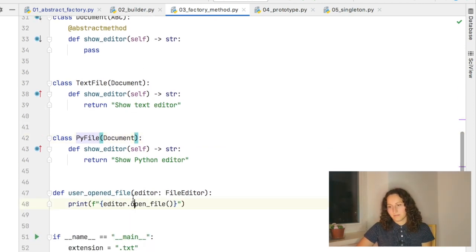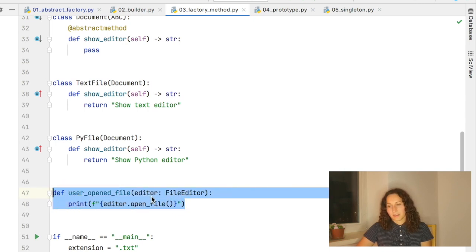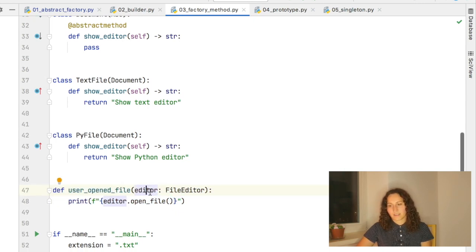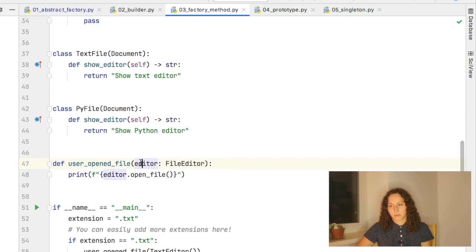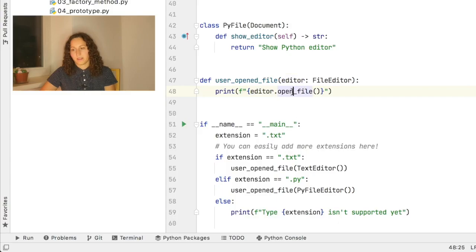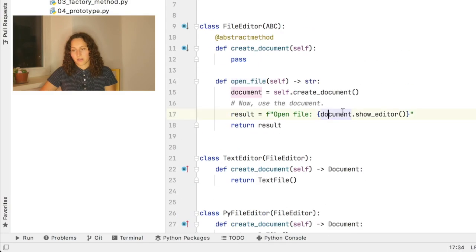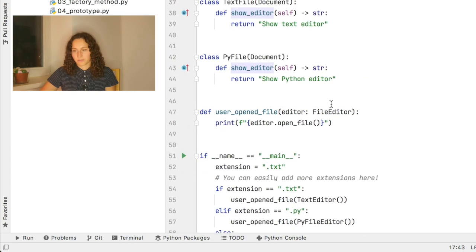And again, our client code, which doesn't know anything about the exact type, just takes the editor which was passed to it, and calls the open file method. And this open file just calls the show editor method.